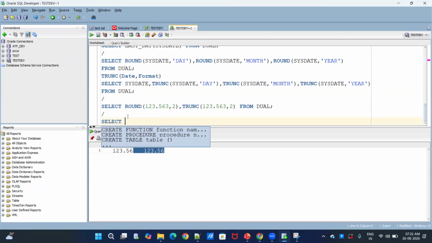Real time scenario, let's suppose an invoice amount is there. Where exactly will we use it? Let's suppose we are paying an invoice, we received an invoice PDF from the customer that converted the amount from dollars to Indian rupees. While converting to Indian rupees, we don't get an exact numeric number, right?